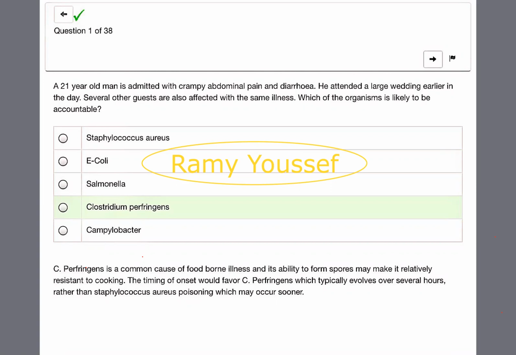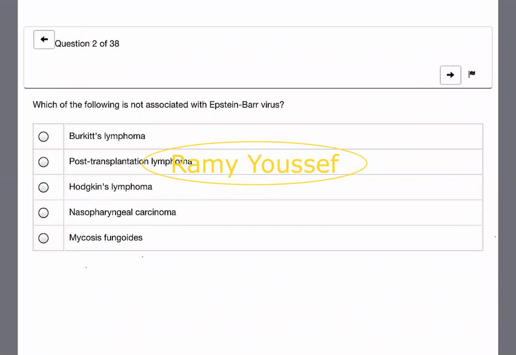Any party with food and some guests have gastroenteritis, we have to think about two organisms: Staph aureus and Clostridium perfringens. You have no other question about Salmonella, or just put in your mind that Salmonella incubation period is from 10 days to 2 weeks. And then the patient will not even remember the event. Okay? Yeah. Clear this point about food poisoning? Yep. Okay. Next question, Dr. Adol.